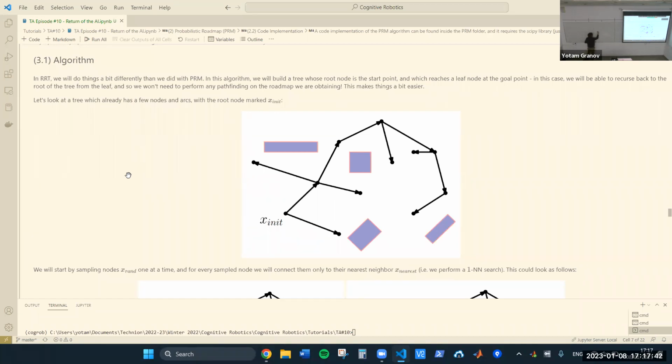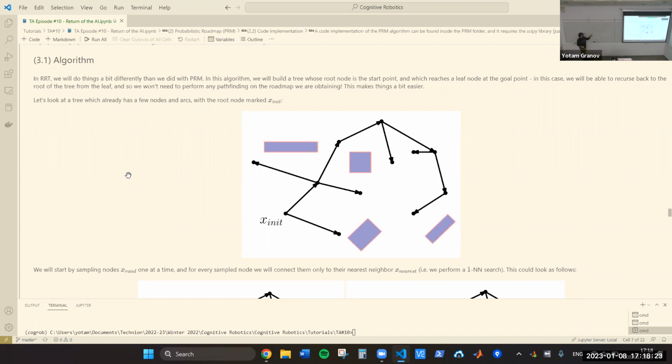Again, I'll sample another point and I'll check what's the nearest neighbor. In this case, it'll be this point. If this is collision free, I'll add this edge. I'll sample another point. Now let's say that this is the nearest neighbor, but the edge is not collision free. So I'll just throw this away, and I'll throw away the point as well. What this is going to allow us to do is start building some tree in space and start connecting points all the way around. I'm randomly sampling, and eventually, through a trick that I'll explain in a second, we'll hit this goal point.